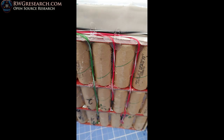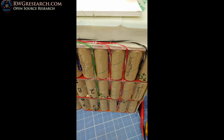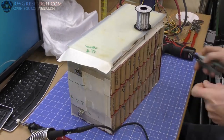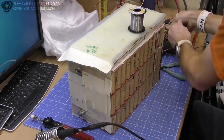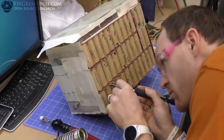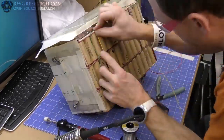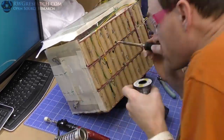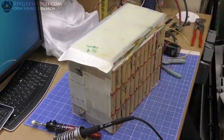So I did one half. There it is. I hot glued everything. I had to cut little notches in the fiberglass and then glued those wires in place. Because the pack fits perfectly in that plastic housing, they have to fit exactly, so I had to notch them out and get them in there. But yeah, this was actually a very tedious, time-consuming, and exhausting process. But it went by pretty fast.